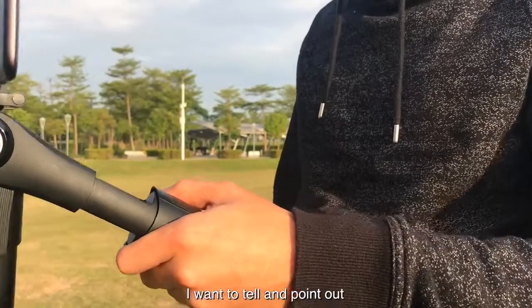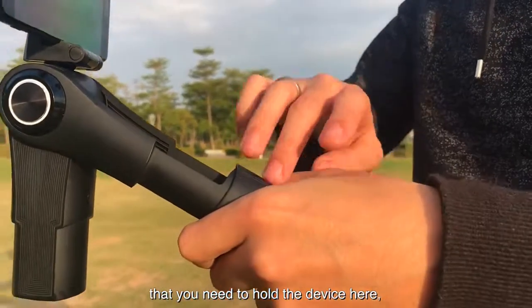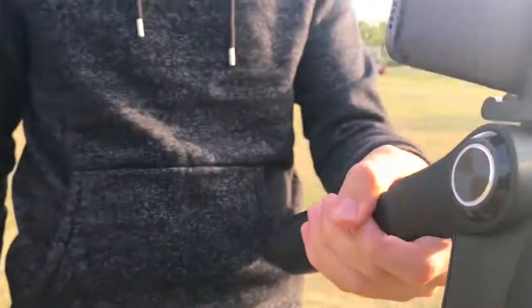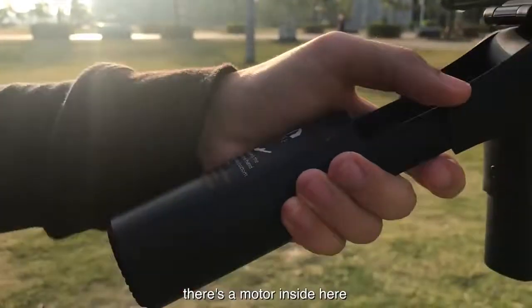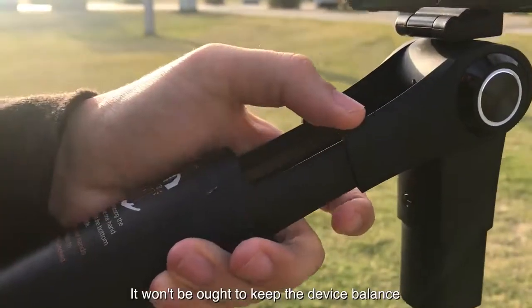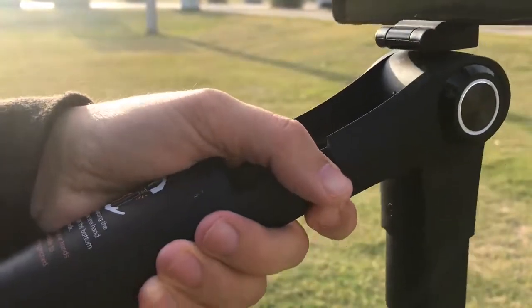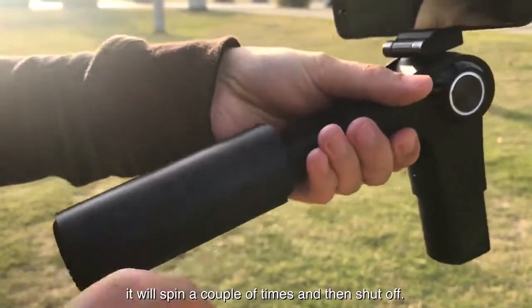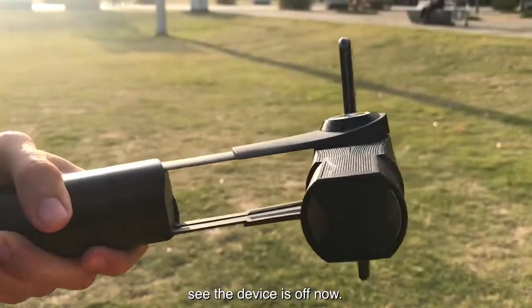I wanted to also point out that you need to hold the device here. If you hold the device further up, then it won't be able to turn. There's a motor inside here, and it won't be able to keep the device balanced. Also, if you hold the device up at the top, there's a motor in the bottom, right? And then it'll spin a couple times, and then it'll shut off. So the device is off now.